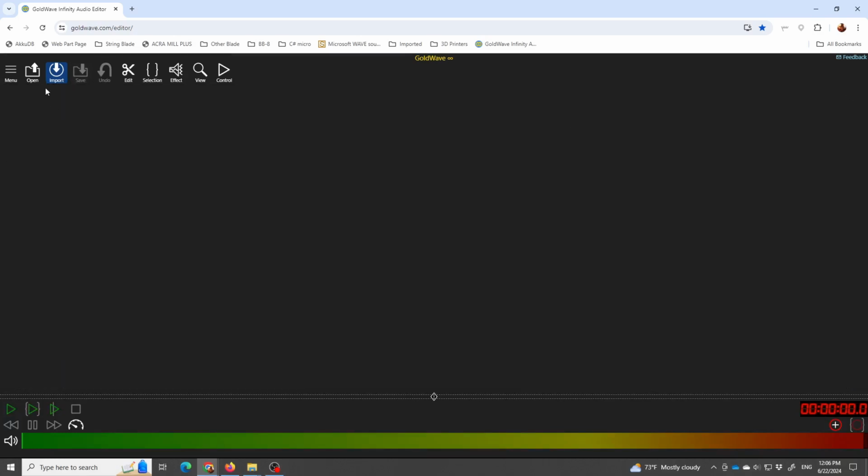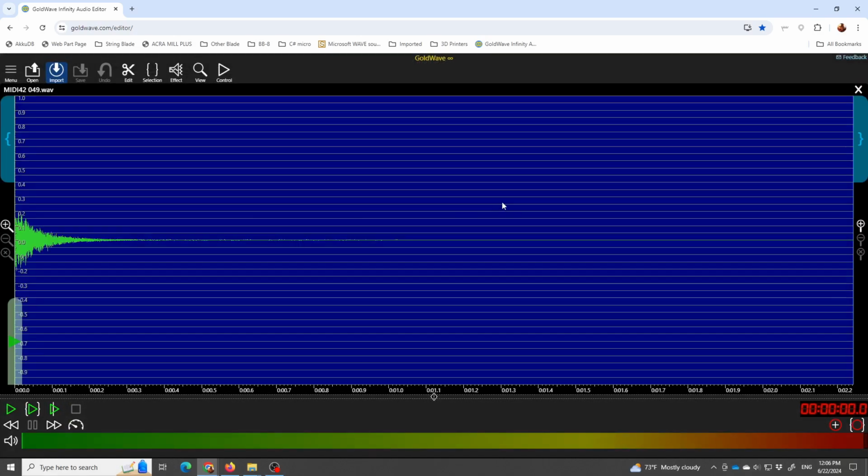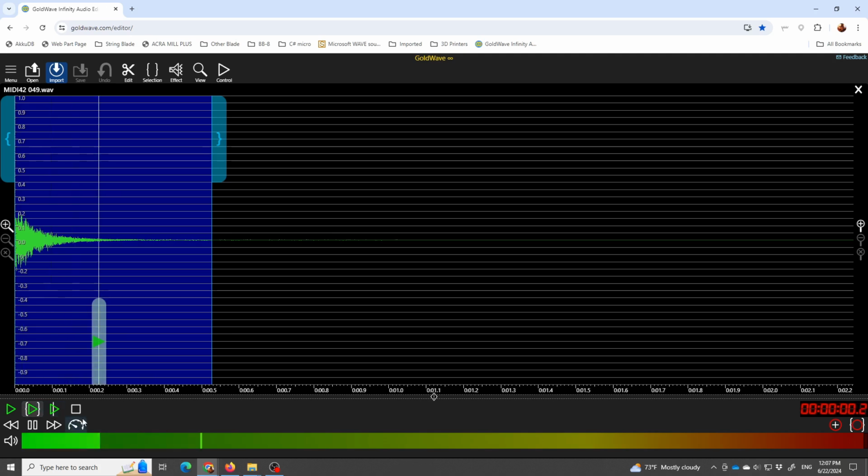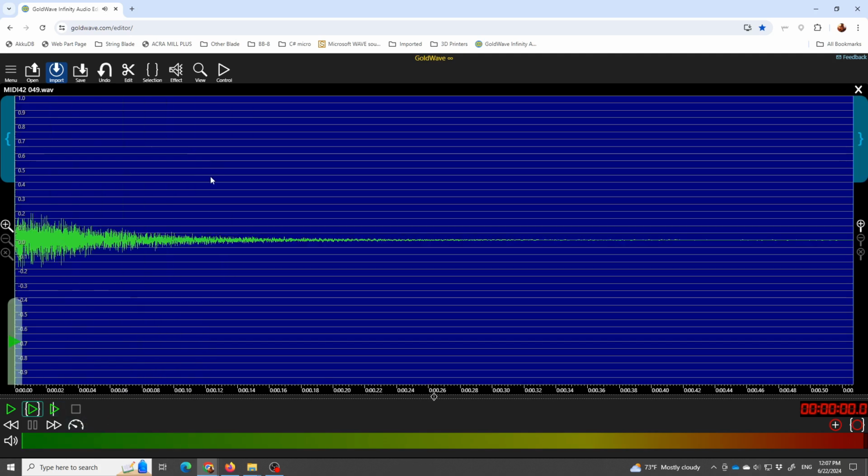So what I like to do is just go through every single one and do that: select. That's about right. I play it real quick. Yep, that's about right. Hit backspace to trim it, save that out, and go to next. So I will do that with all the files, and we'll meet back up.